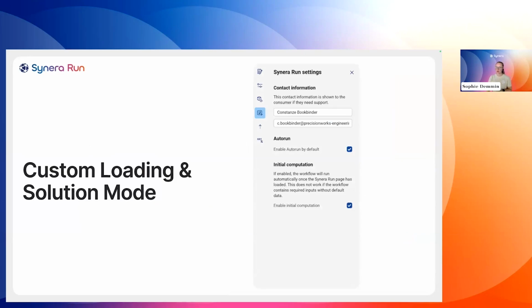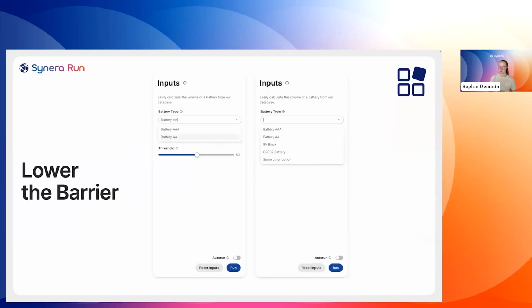Also, we are now allowing the creator to decide whether the default solution mode should be auto run or manual, and also if there should be an initial computation of the workflow or not, as this highly depends on the workflow, what makes most sense. And then also, we saw some workflows at our users where we had like up to 100 items in the select node.